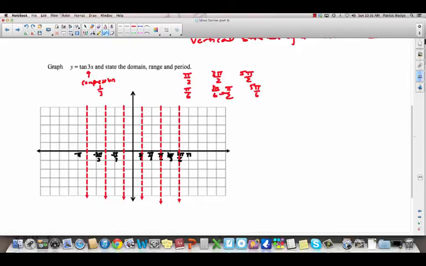All right, then another thing you can remember is that we said there would be values equal to 0 at 0 plus or minus pi and plus or minus 2 pi and 3 pi, etc. And now what you're going to do is divide all those by 3 because we've got a compression of 1/3. So 0 over 3 is still 0, so there's going to be a 0 right there. Pi over 3 is right here. 2 pi over 3 is right here. You can see that every single one of these spaces has a dot, and this would continue on, but I'm not going to do them all. And then you could even do it for the places where it equals 1.